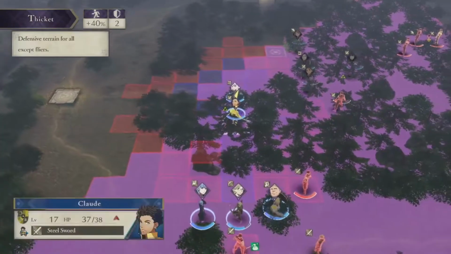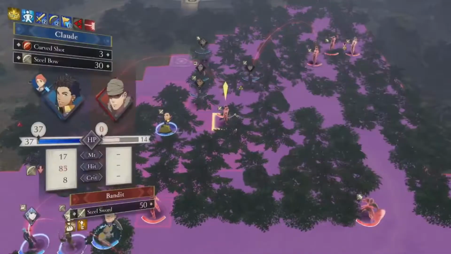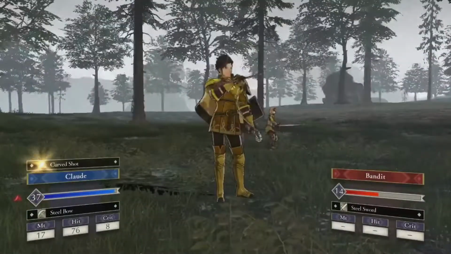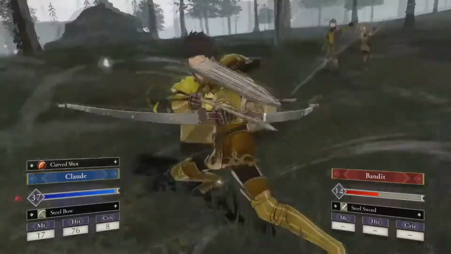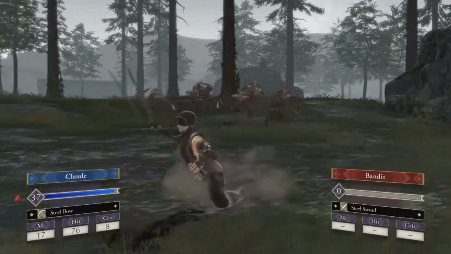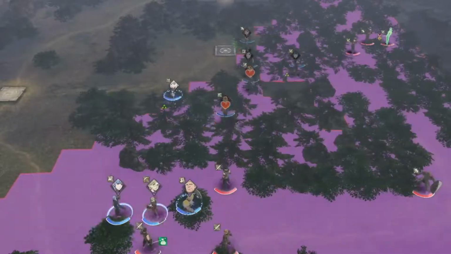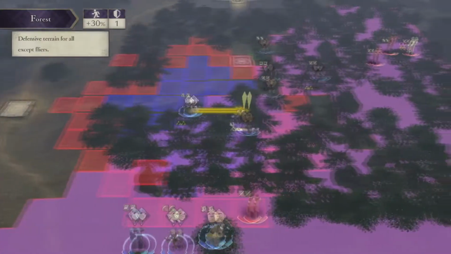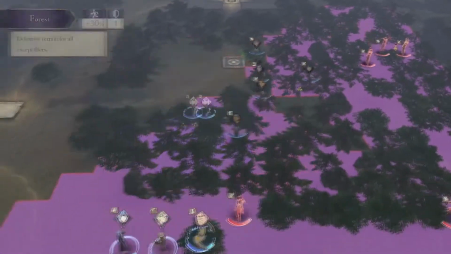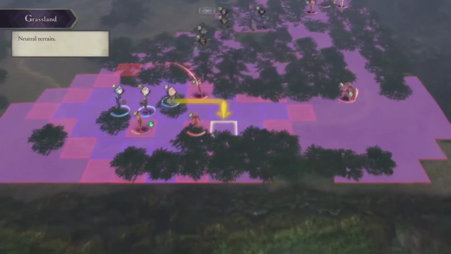Getting characters good with a bow, I was actually thinking was going to be a challenge in this game, because I've never been one to use bowmen in Fire Emblem titles. Archers just work in this game. That's the golden deer for you. Like, I don't know if it's because there's more ranged fighters to go up against, or what the difference is.